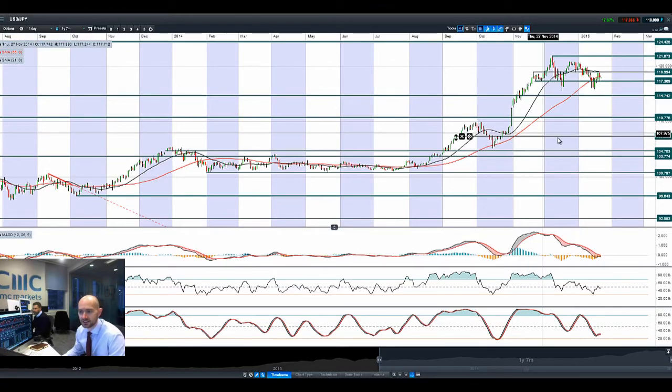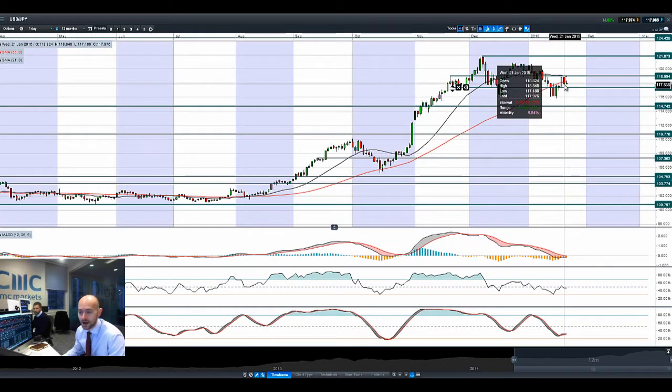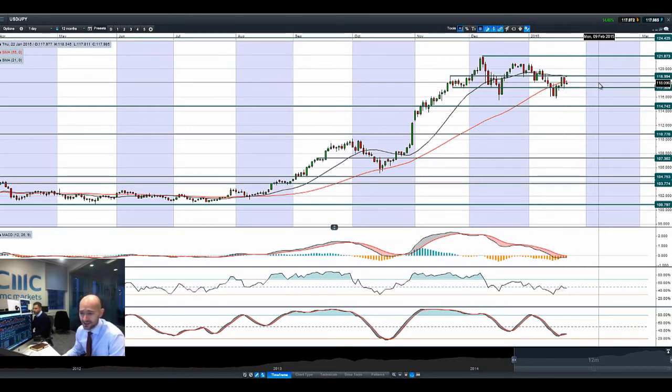Looking at dollar yen, almost a bearish engulfing pattern, though we closed a little bit higher than at one point earlier on in the session. We're trading between two ranges right now. Dollar yen is kind of hard to get involved with right now because you're quite close to 117.36 to 118.99. We're almost trading inside two moving averages, and the technicals are quite neutral, albeit the MACD is on the zero line. Looking at the pattern right here, we've got a move to the upside, downside, upside, downside, upside. We could be in the middle of some sort of descending triangle formation, depending on how things go.